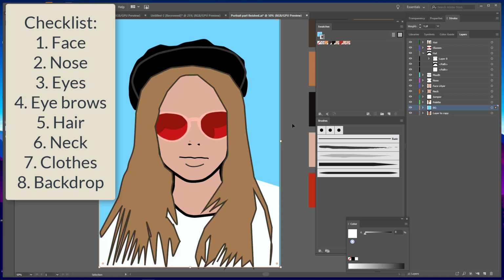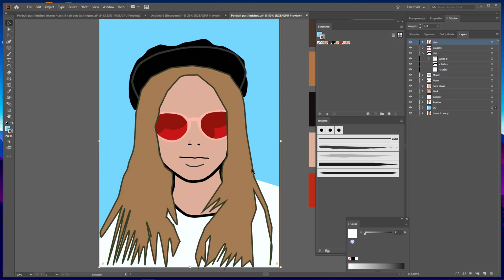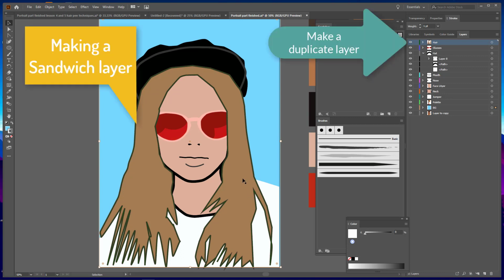Before we begin and we move to the next section, what we've got to do is select our hair. And this is absolutely imperative, because what we're going to do is create a sandwich between our hair styles, our hair tones, and the shape of the hair itself. We're going to have a flat background color to our hair, and you can do this if you want.